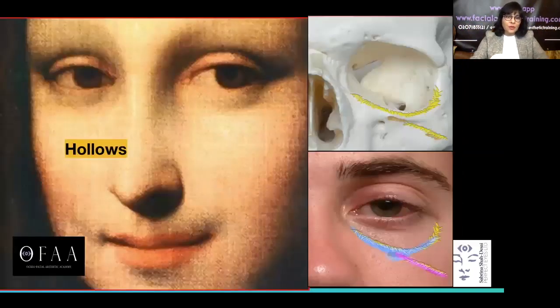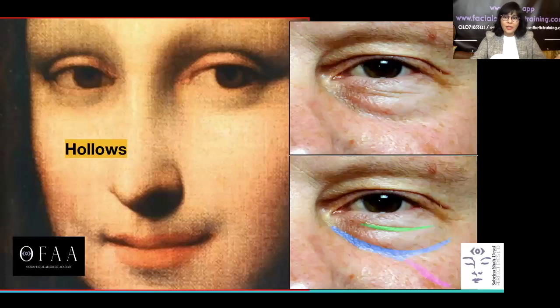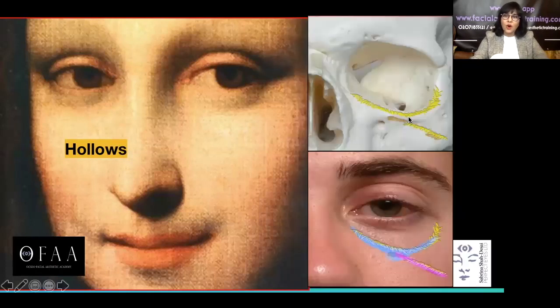So if we were to summarize the hollows of the under eye, you would have the hollows above the ORL. And you can see this hollow is primarily what we see in Indian patients, Hispanic patients, Middle Eastern patients. When they present to us with dark circles at a young age, it presents itself in the teen years, and it's very early on, up to your mid-30s, where you have this subcutaneous volume loss and thin skin that predominantly affects the area above the infraorbital rim, and you have a hollow area in this preseptal segment of the anatomy.